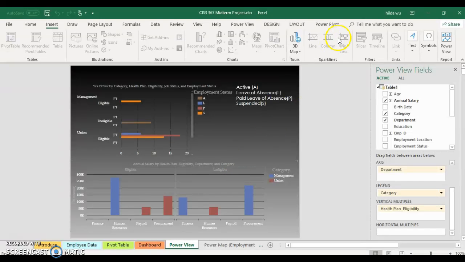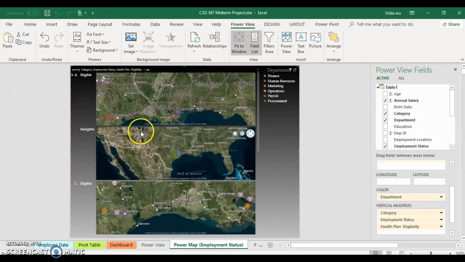And this shows the charts of the salaries, the high salaries. I also made a map for both of them.